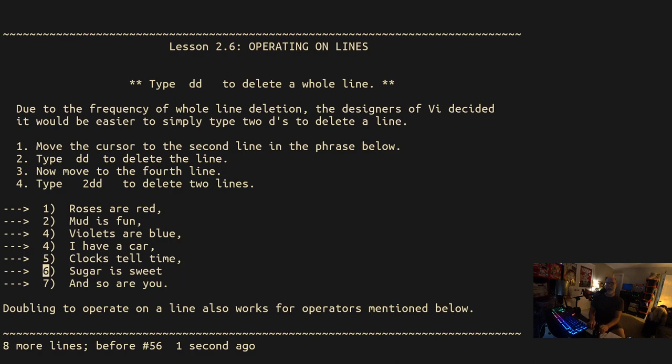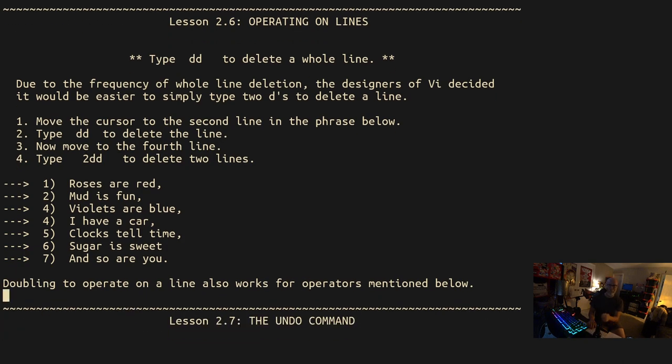Yeah, all right, and by the way, that is so much faster than using the mouse for anything. I see people move functions around and stuff with the mouse, and unless there's more than 50, 60 lines, and even then, you know what's really great? You can be in the middle of a 90-line function, and you can rearrange that thing. You can even exit a file and open another file and cut and paste it between there just with one YAF or DAF, and then go to the other file and P and then dump it right where you want it with one command. That is way faster than using the mouse. Way faster.